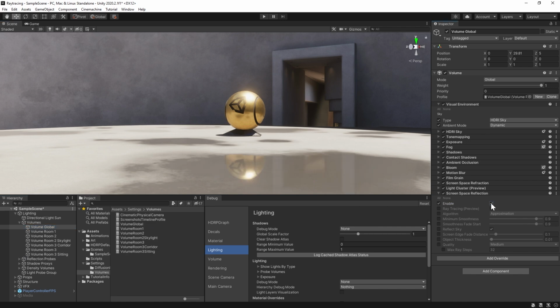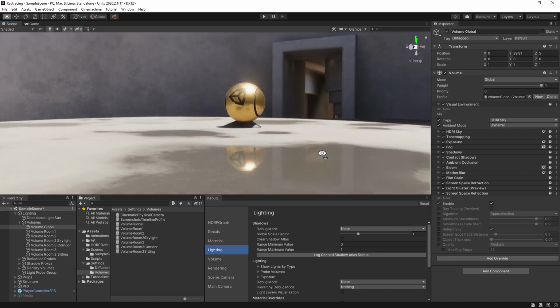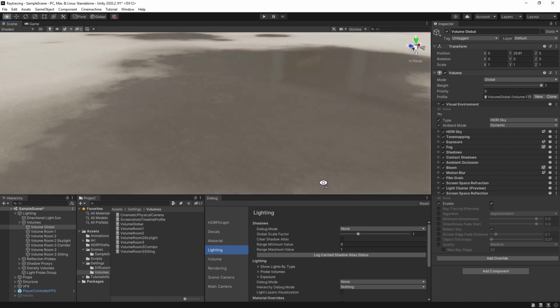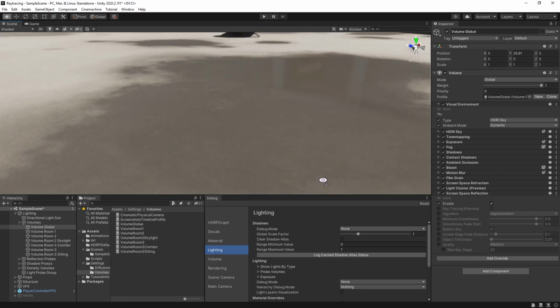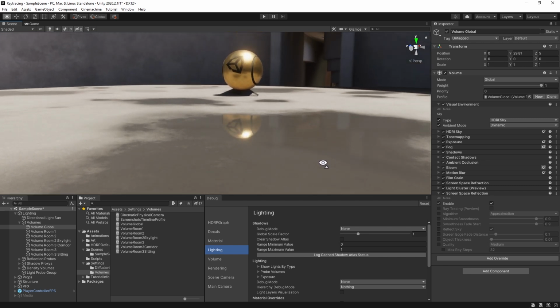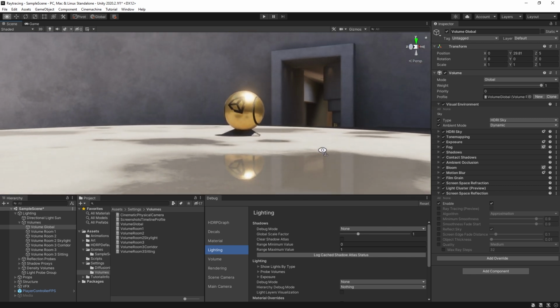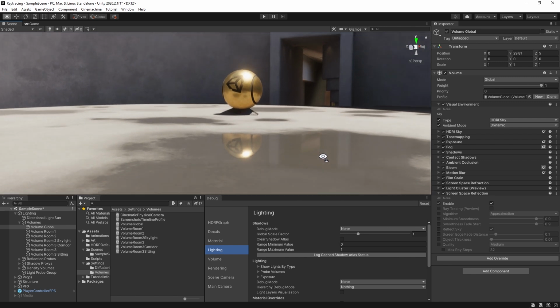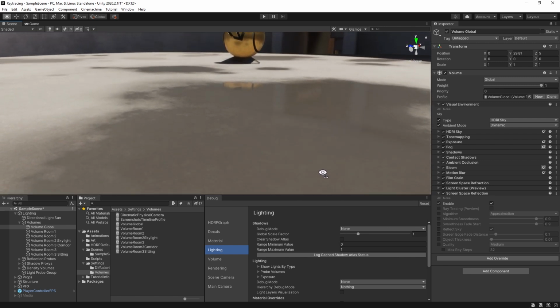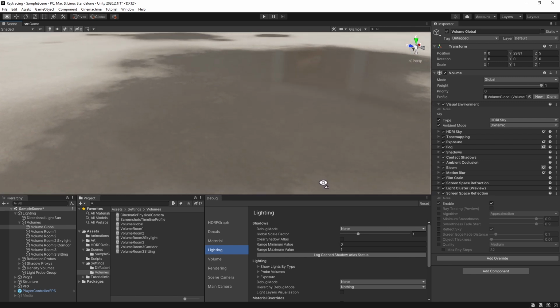By default, the screen space reflection effect will use the rasterization technique, which only relies on information in the frame. For example, as soon as the Unity ball leaves the frame, it won't be reflected anymore in the puddle. Obviously, this kind of effect is rarely wanted, and in general, screen space reflections have many detractors.